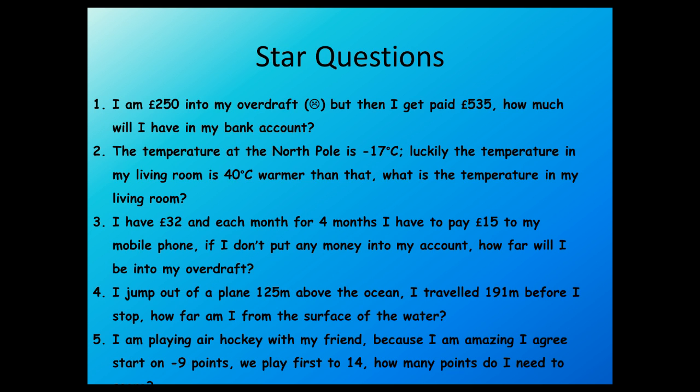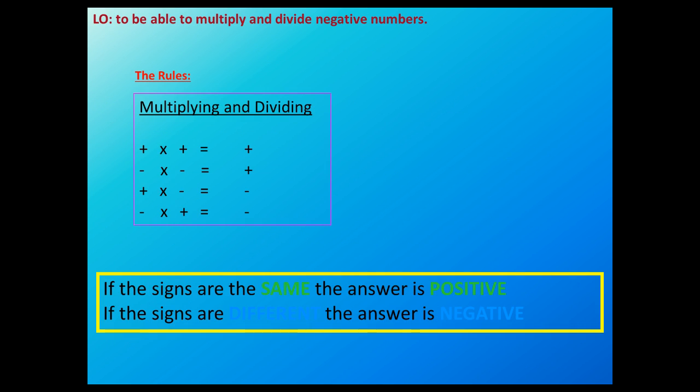That's adding and subtracting numbers. What happens when we multiply and divide them? Well, the same rule that I posed beforehand carries true. When you're multiplying and dividing, a plus multiplied by a plus gives you a plus, a minus multiplied by a minus gives you a plus as well. If you have a minus times a plus, you get a minus, and a plus times a minus gives you a minus.